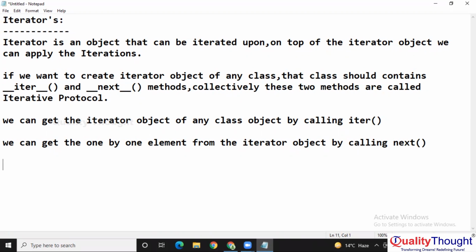Whenever we are calling the iter function, internally the dunder iter method is invoked. Whenever you are calling the next function, internally the dunder next method is invoked.